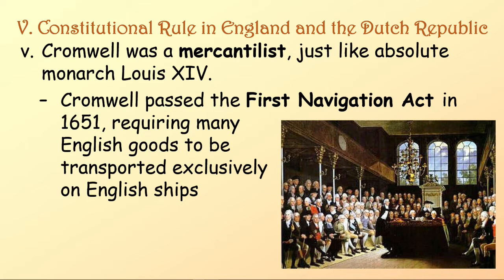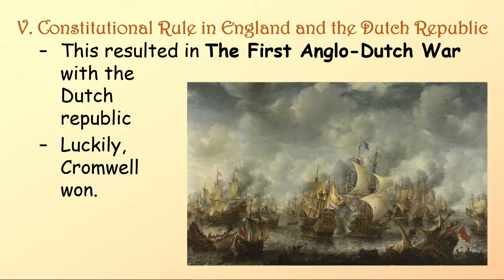Cromwell was a mercantilist. We've talked about mercantilism, just like absolute monarch King Louis XIV. Cromwell passed the first Navigation Act in 1651, requiring many English goods to be transported exclusively on English ships. No Dutch ships, no Spanish ships, no French ships, just English ones. And this resulted in a war, the First Anglo-Dutch War, with the Dutch Republic. Luckily for Cromwell, Cromwell won.